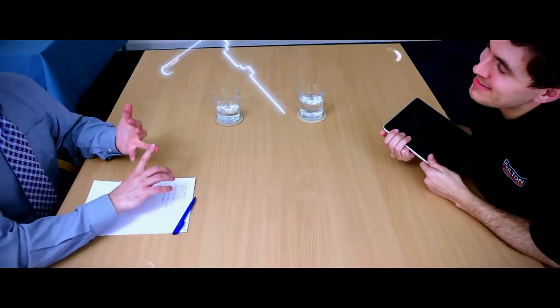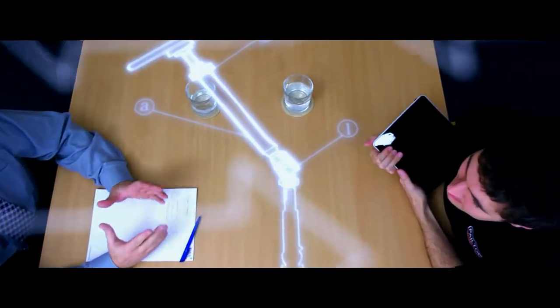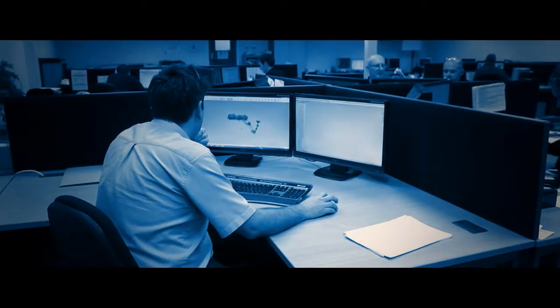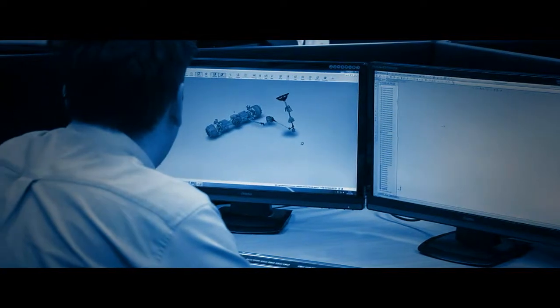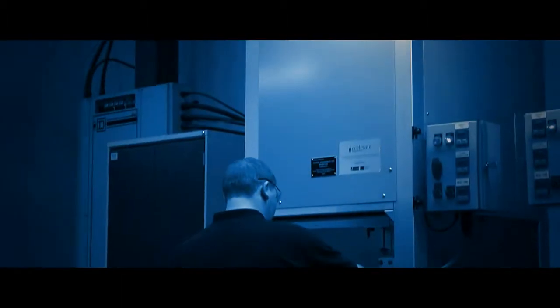Pailton Engineering, we pride ourselves on providing a custom-designed steering system or suspension component solution designed specifically for your application. Our design and production engineering teams work hand-in-hand direct with 3D and CAD models to manufacture components for supply to customers all over the world. With around 72% of products exported, all quality accredited and tested for purpose, we work with our customers as a one-stop shop for all bespoke steering and suspension requirements.